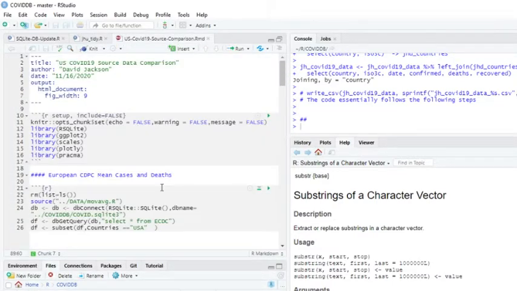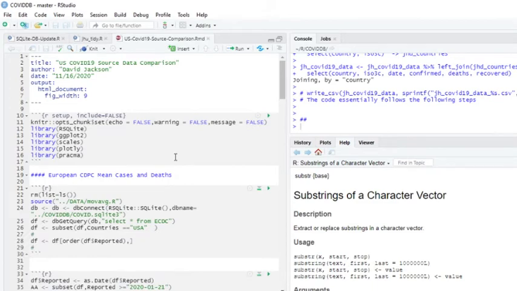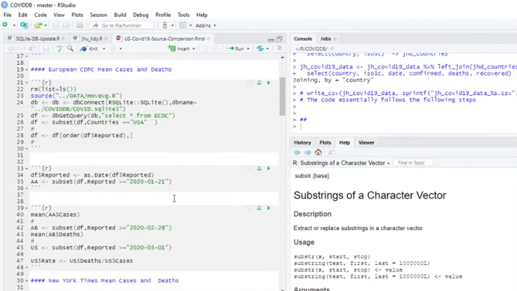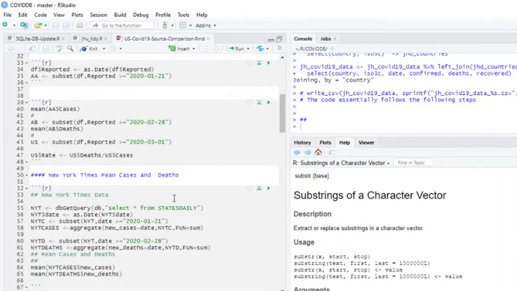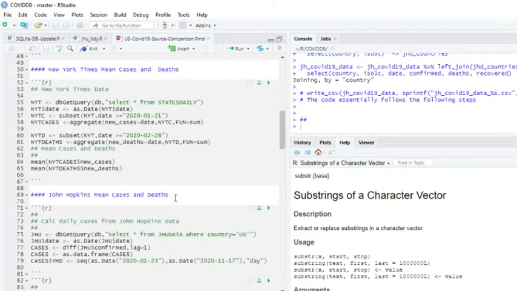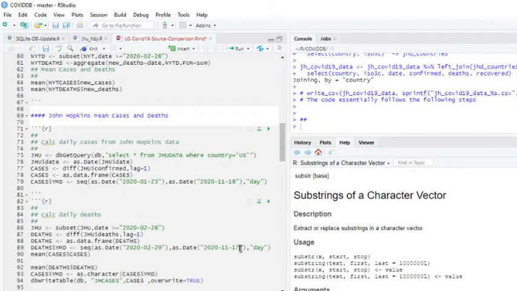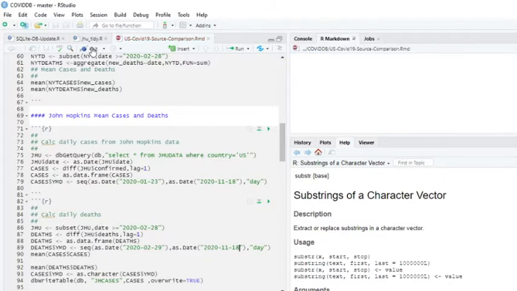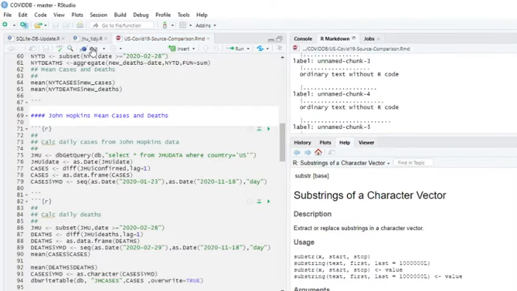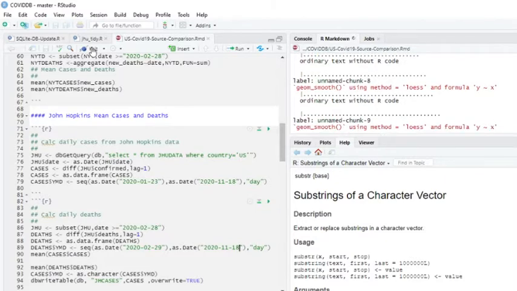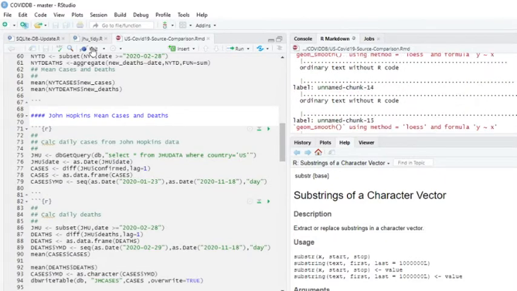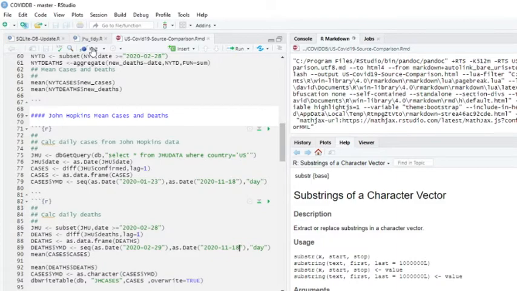This one actually creates the two daily tables, cases and deaths, for the John Hopkins data. Okay. Now, if we come down here, we go over here and I'll change this and change this. In addition to creating those two databases, we also get a quick look at the actual data overall for these three different sources.